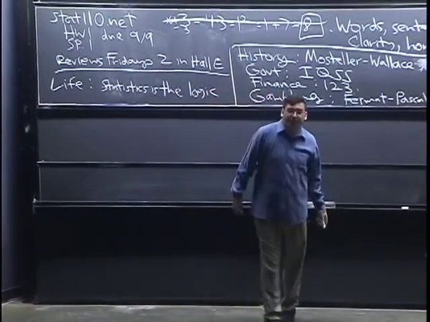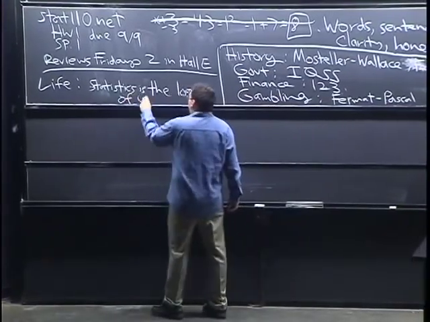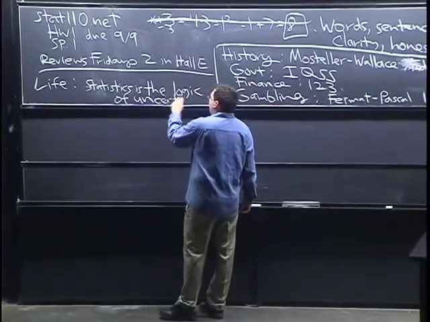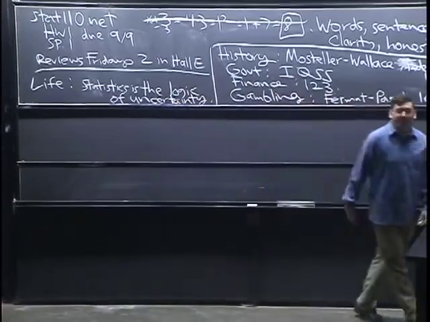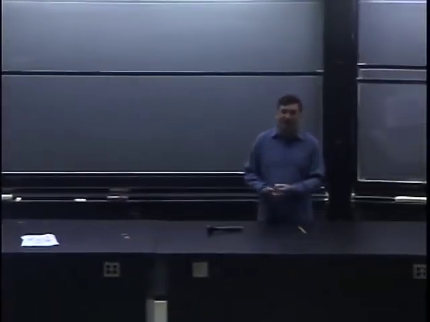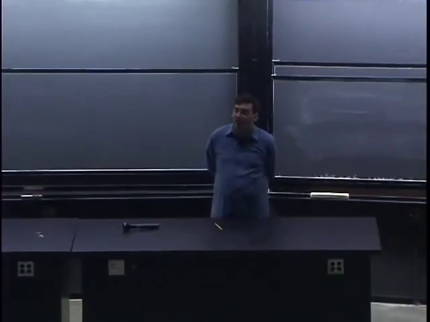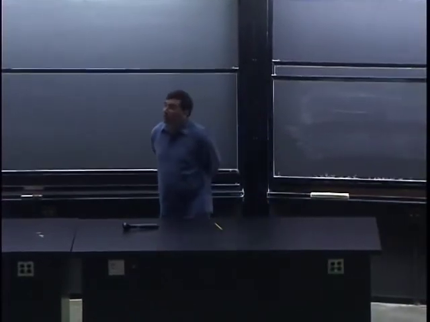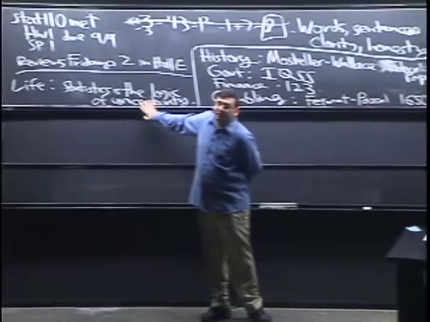Math is the logic of certainty. Statistics is the logic of uncertainty. Everyone has uncertainty. If you're 100% certain of everything, then there's something wrong with you. Everyone has a lot of uncertainties, and probability and statistics are how we quantify and update our beliefs and deal with uncertainty. So that's what this course is going to be about. It's going to be about quantifying uncertainty.